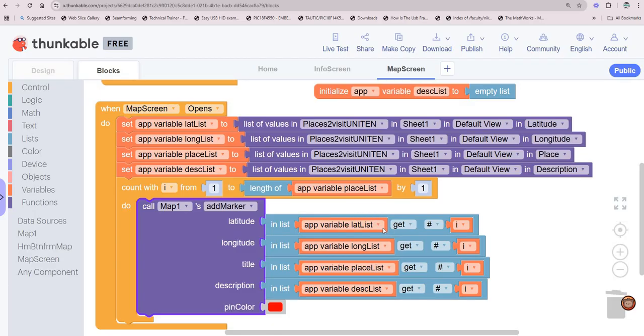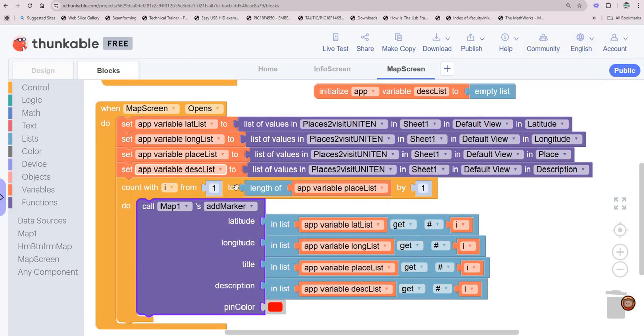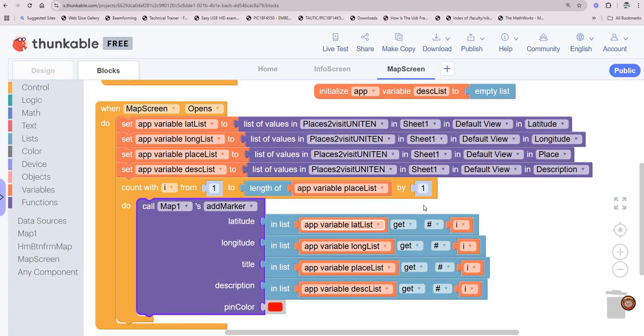Then you actually check, get number 3, get number 3, get number 3, get number 3. You get all the third ones. Then you increase by 1, it becomes 4. Has it exceeded the length of the app variable? Because the length means until that value. So if it already exceeds, it comes out of the for loop. So if you have 3, you have 3. If you have 4, you'll have 4. If you have 5, you'll have 5.